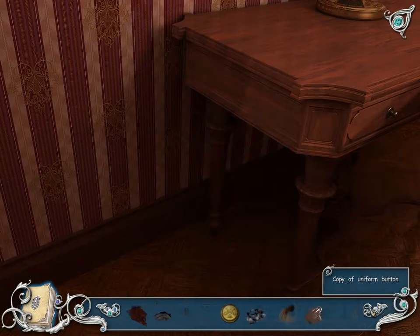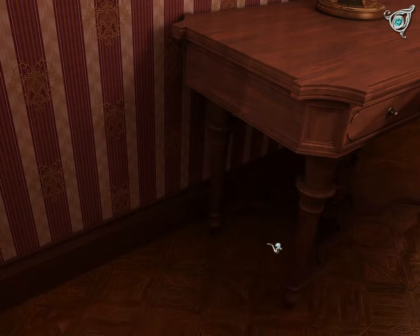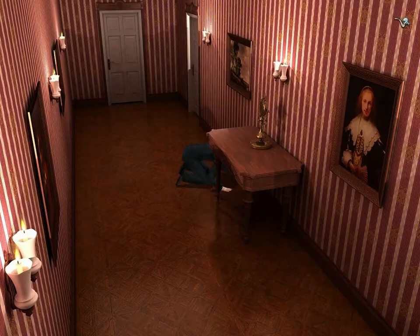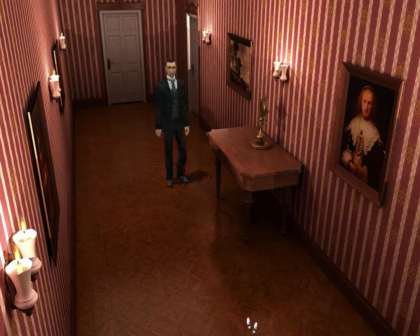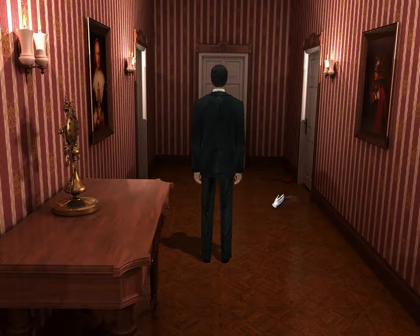What was that? What did we pick up? Small box with white powder. You know, I really like how Sherlock is not afraid to get on his hands and knees to get some work done. He's an elegant man, but he isn't afraid to do some work, you know what I mean?